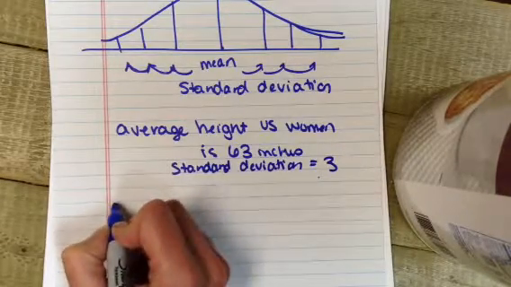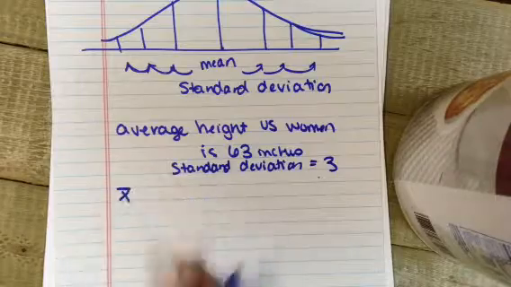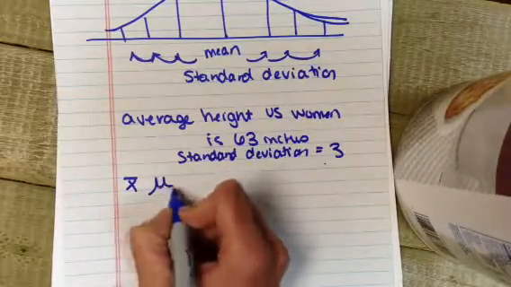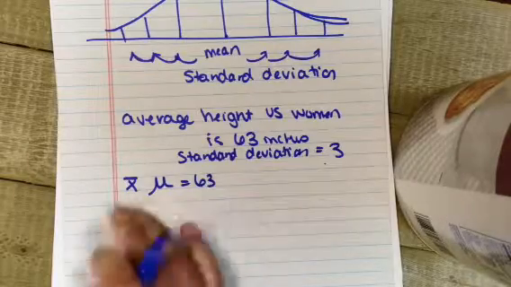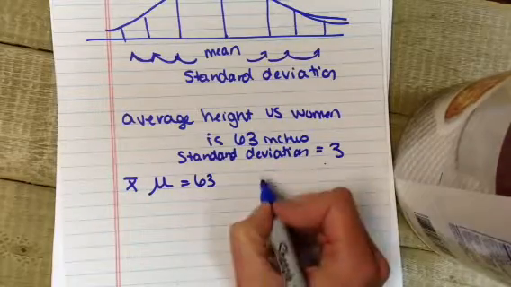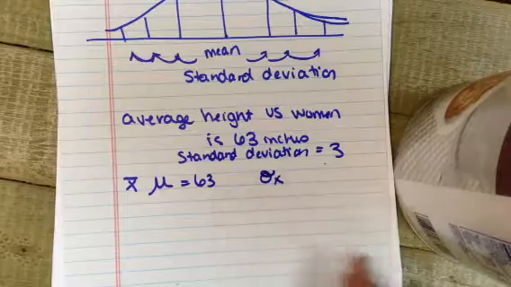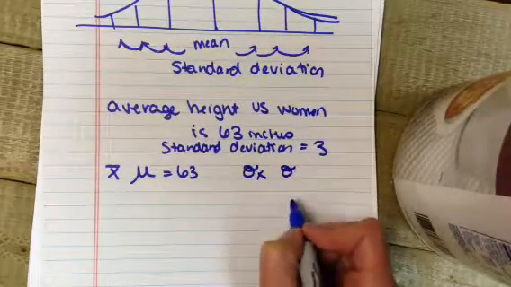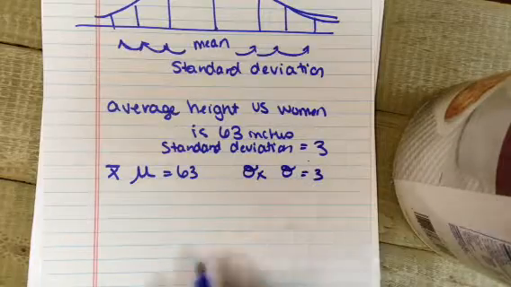So, a couple things. The mean, which on your calculator is an X with a bar over it, but when you're using a formula, it's kind of like this fancy U, would be 63. So that's our average or mean. And the standard deviation, which in your calculator is going to look like that, for our formulas it's just going to be the kind of fancy O, is 3.